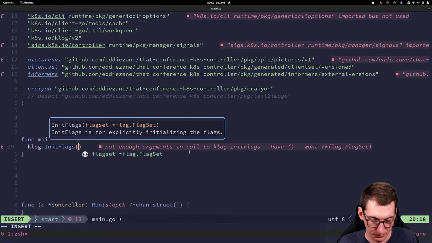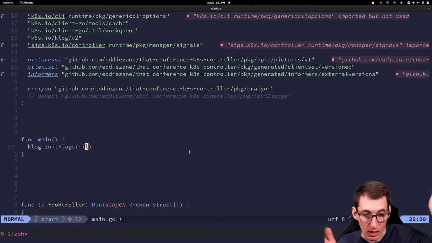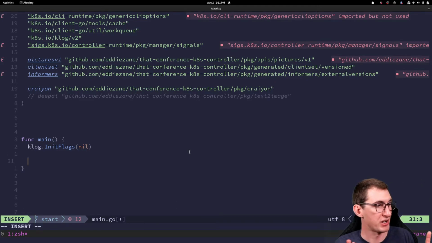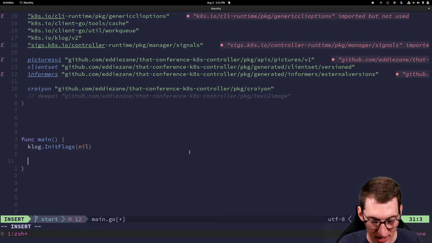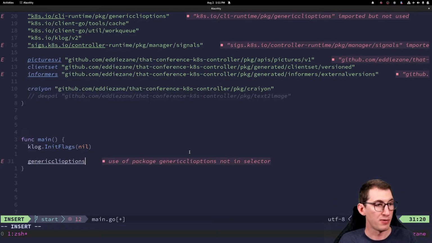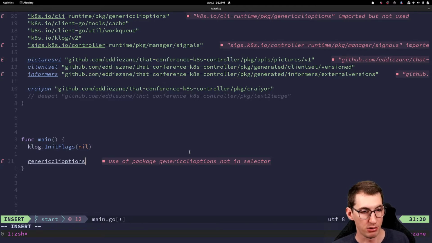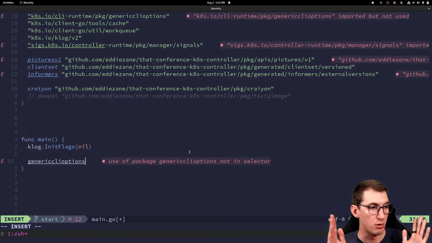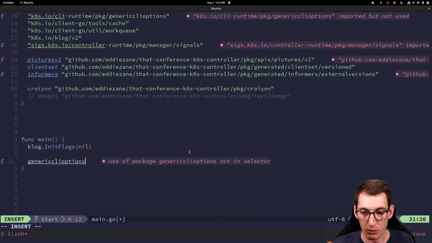Cool. Okay. So the first thing I'm going to do inside of our main function here is initialize klog. This is the logger that we use, and I'm just going to add a bunch of logging so I don't mess up all this typing. The next thing we need to do is there are different ways for our controller to get credentials to talk to our API server. You may have seen different ways to do this before. We can check for environment variables.